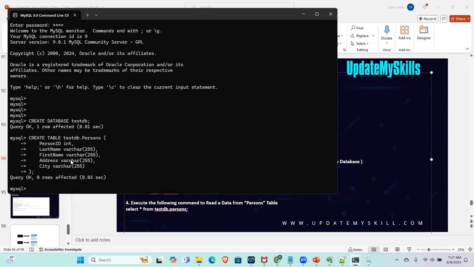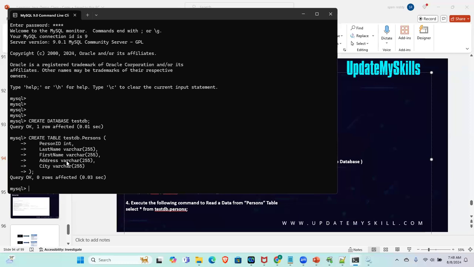Varchar means what in Java we call strings. The equivalent data type in the database is varchar, variable characters. City is also a string. All of these are strings, and we are defining a string length of 255. The length of 255 is the most it can hold. I can define 500, 600, however you want, you can configure it.